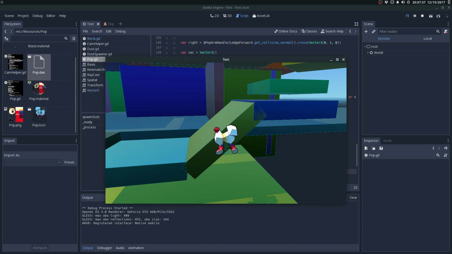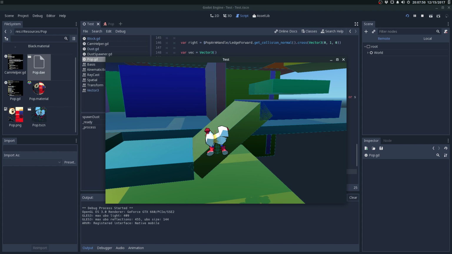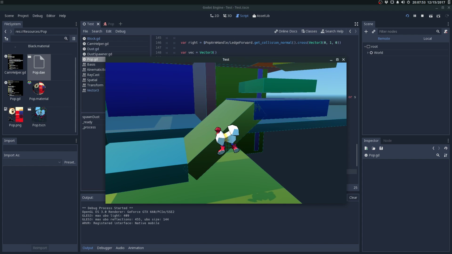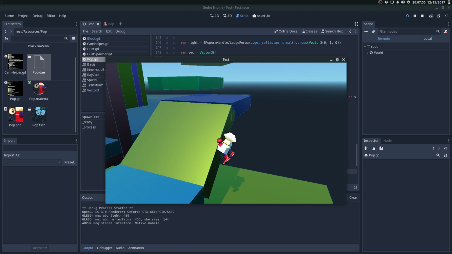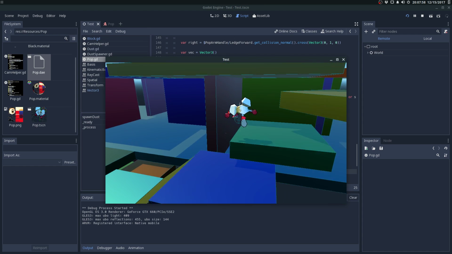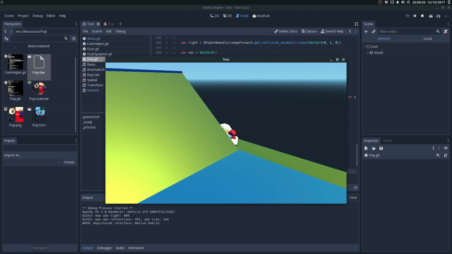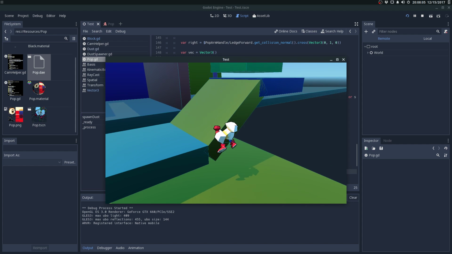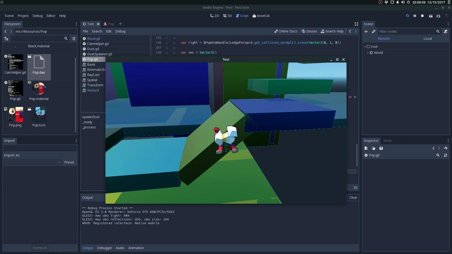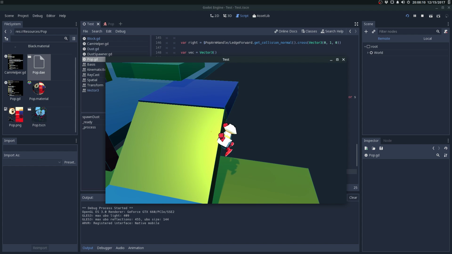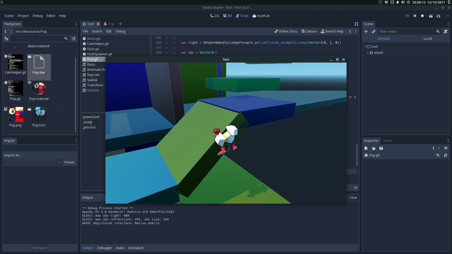I mean, being able to slide up the ramp is obviously a no-go. Being able to slide down might work. But this just can't work. Obviously, that's okay. I'll leave that, because being able to jump onto ramps like that's fine. But once you're on there, you shouldn't be able to slide. So whether you're able to slide is dependent on whether the upward.